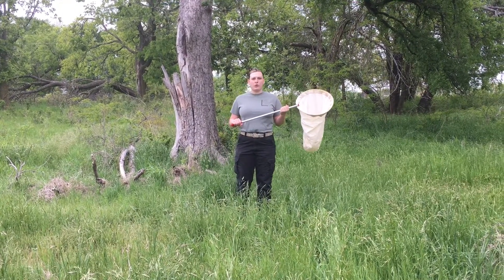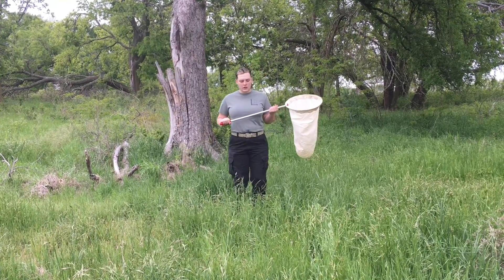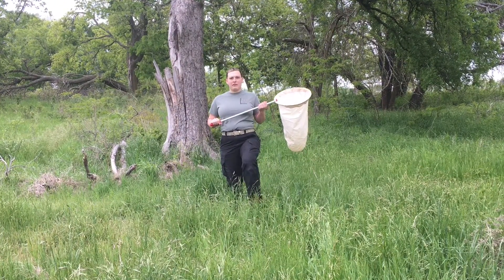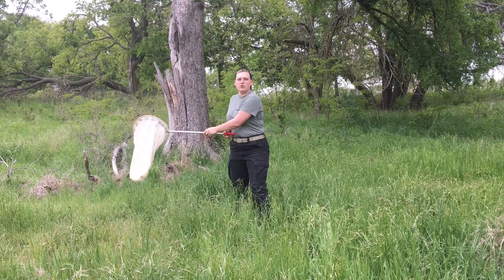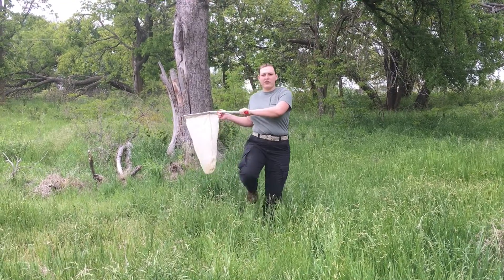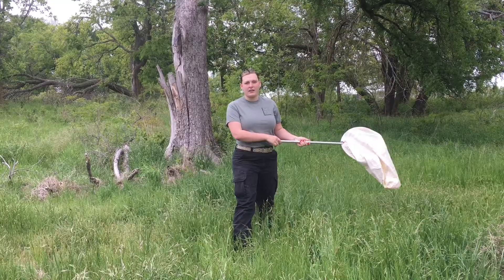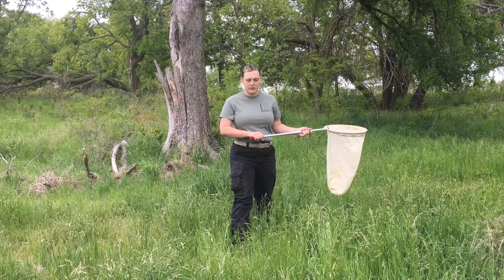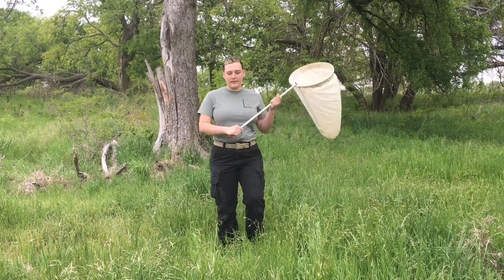When we take a single step forward, we are going to complete half of our figure eight pattern. So when I place my left foot forward, I will be swinging across me diagonally towards my right, and if I lift up my right foot, I will swing across to my left to complete the figure eight pattern towards my left. When you do it all together, it should look something like this.